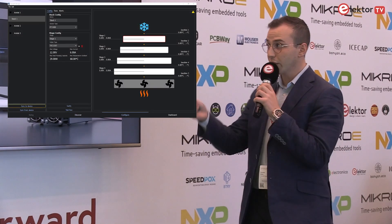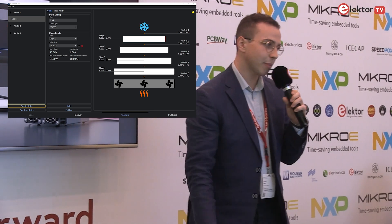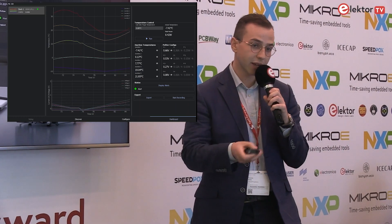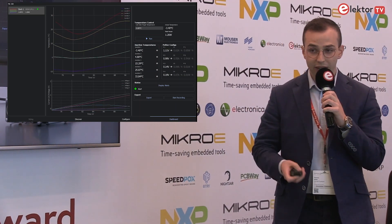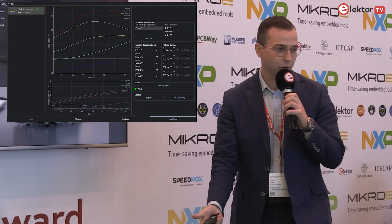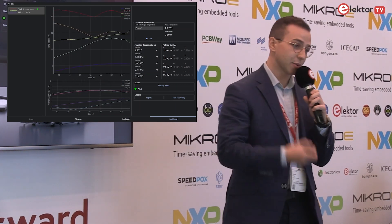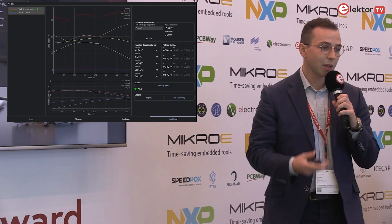Once you've found your device, you configure your multi-stage cooling setup with the required details such as heat pumping capacity and temperature difference. Once ready, you go to the dashboard and monitor your system. You can set the required setpoint temperature and let the controller do the rest. Telemetry and monitoring are essential for characterizing your system or creating a benchtop cooling setup. We really want to make sure that whoever wants to implement multi-stage Peltier cooling gets it right the first time.